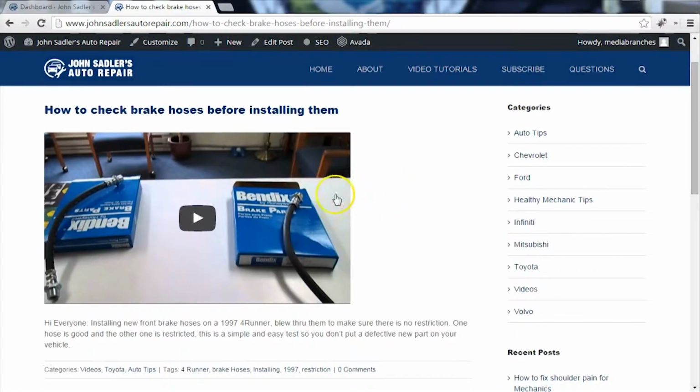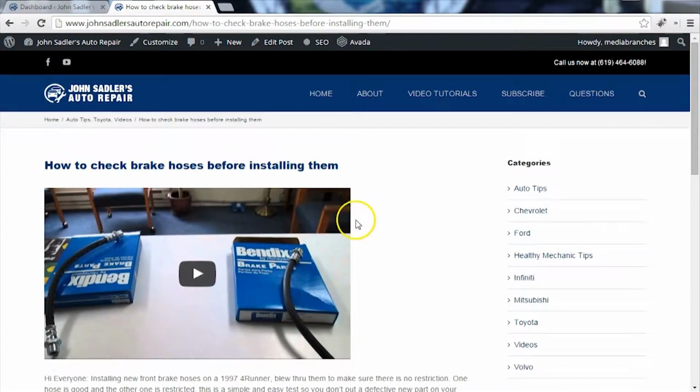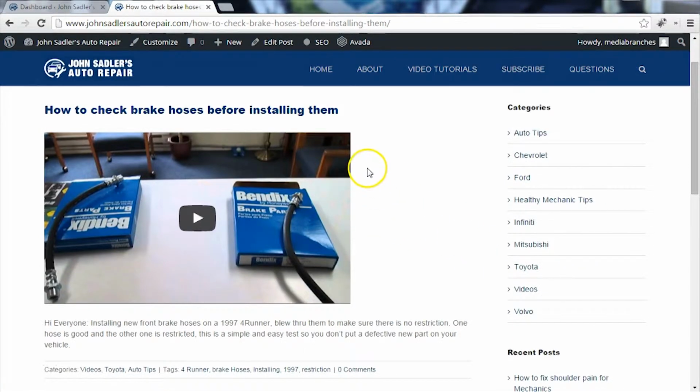What I want to do for this video is show you how to make a video embed code, an iframe video embed code, responsive to my website. When I load the page, I don't want this gap to be here. I want the video to stretch out and respond accordingly.